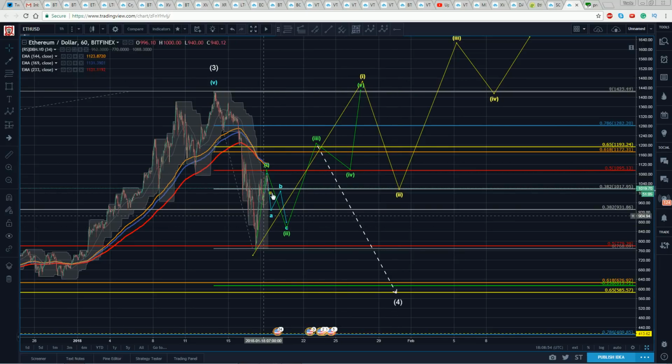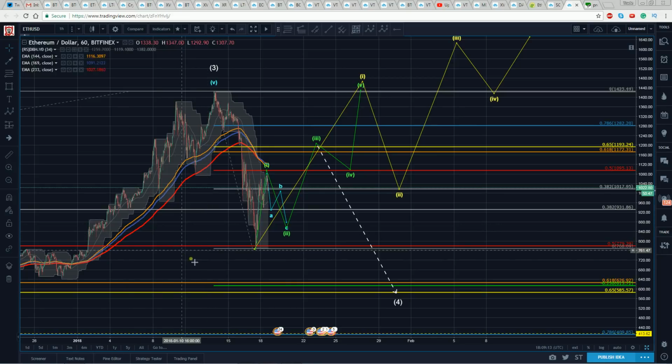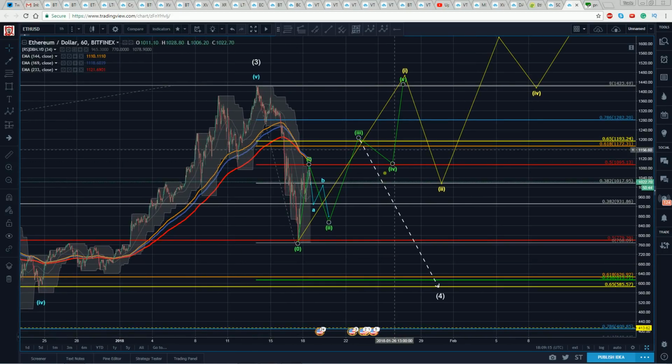See it? Right? But this is the tricky part. When we come up here, is it a third? Is it a C? Is it the C of B? Is it the third of 1 of the 5th? Right? I know it's crazy to say it, but this is how the market works. And as a trader, if you're going to apply Elliott wave to this, that's what you're looking at. It's just a matter of trying to find those odds, and you're going to get stopped out all the time. I get stopped out all the time.